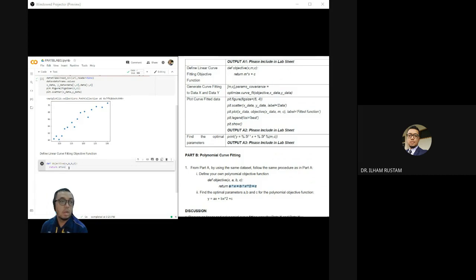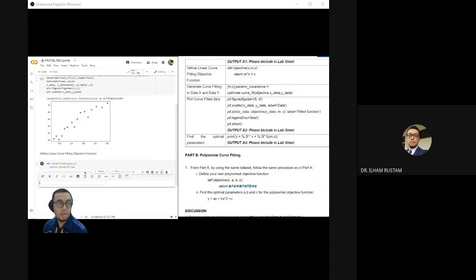And then the equation. So as you can see, the equation is a little bit different than previously, but it's already been given to us. So you can just type in A multiply with X plus B multiply with X squared. So this is X squared, X kuasa 2, sorry. And then plus C. Since it's already been given there, you can either type it in or you can just alter like I did lah. I copy paste and then alter. So press play to make sure there's no issue. So for me, there's no issue there with my code.